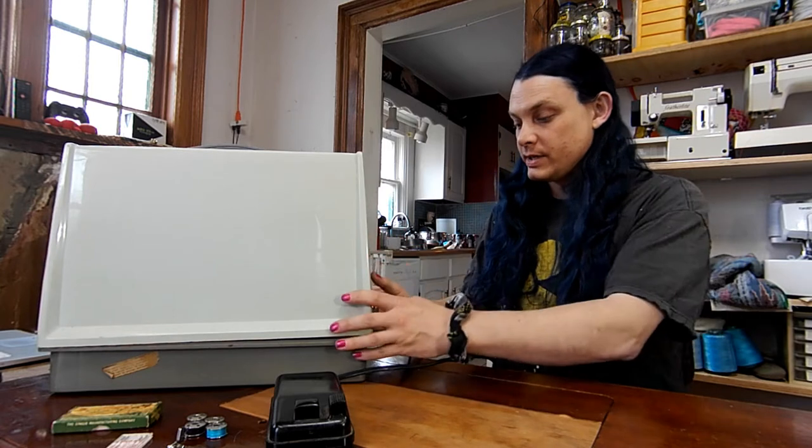Today, I've got a Singer 328K to show you. We're going to go through its basic features. I just finished servicing this one. It was one of the more gritty, nasty, dirty machines I've had to deal with in quite a while.